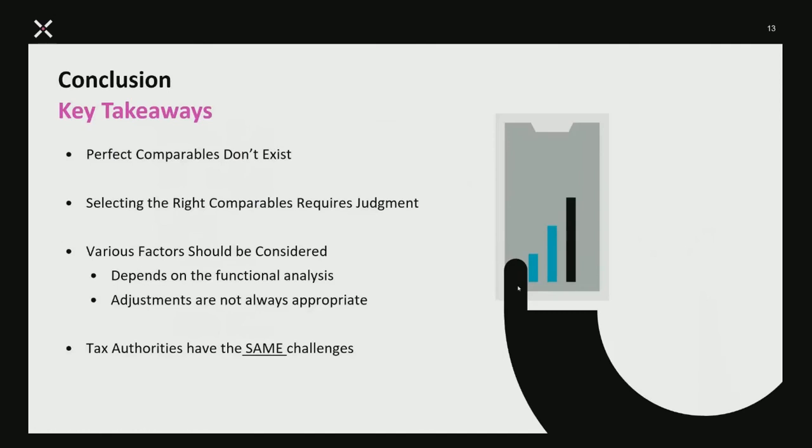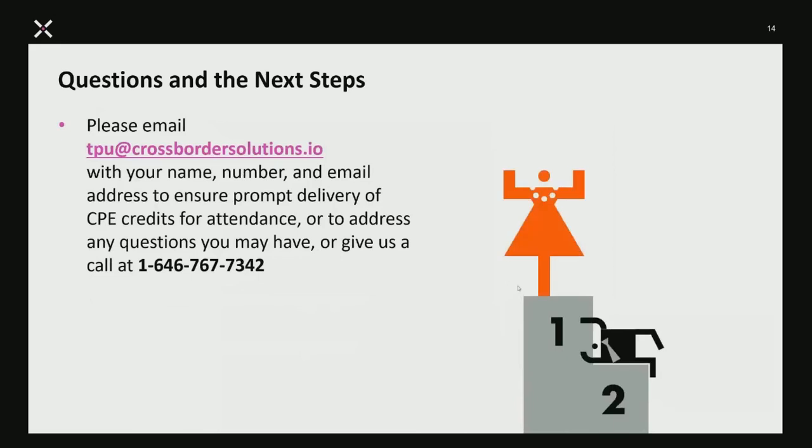And last but not least, the most important point, I think, is that tax authorities have the same challenges that you do as a taxpayer. Everyone is trying to achieve a result that is favorable to them in a lot of ways based on the arm's length principle, which unfortunately and fortunately, I think, is not a precise science. It's not an exact science that says this is the end-all be-all answer. It is open to your interpretation based on the facts and circumstances of your organization. But understanding that the tax authorities have the same challenges will hopefully give you the appropriate level of perspective to get to a reasonable set of comparables with a sufficient level of support so that you can support your position.